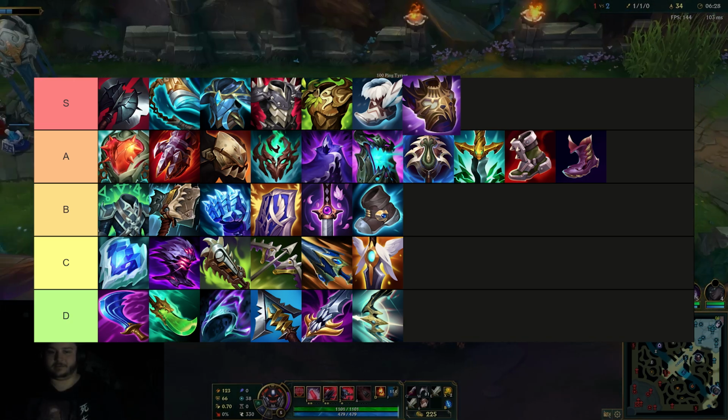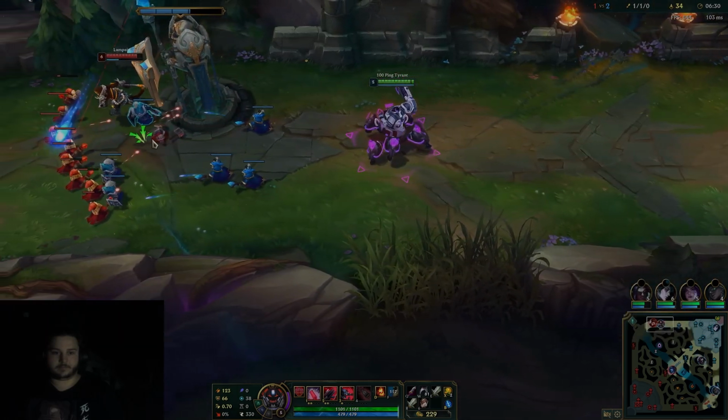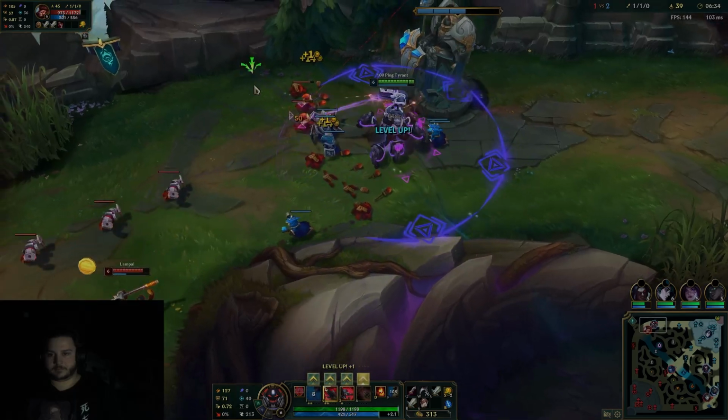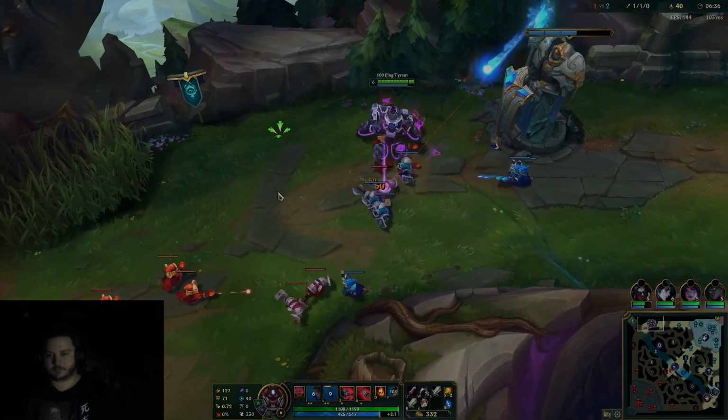But so far, from my experience, Heartsteel is the smooth choice because everyone is tankier and everyone does less damage, and you can just survive the bullshit and deal a ton of damage while being tanky.